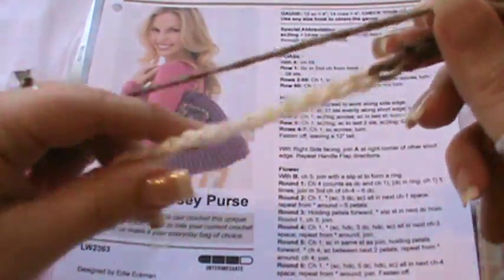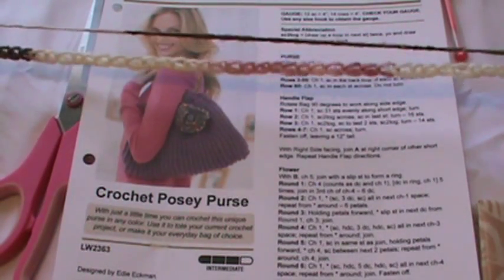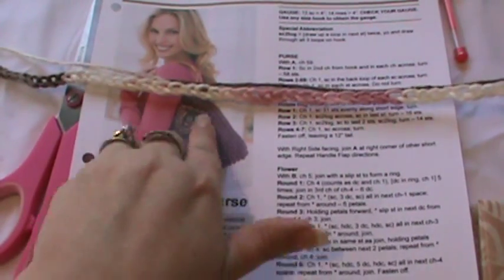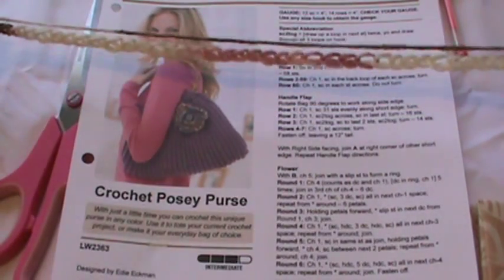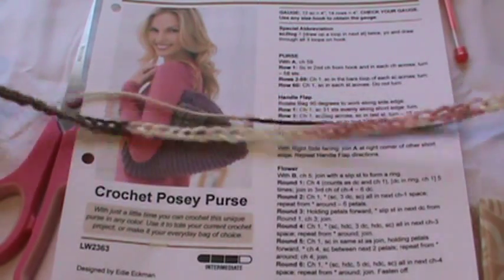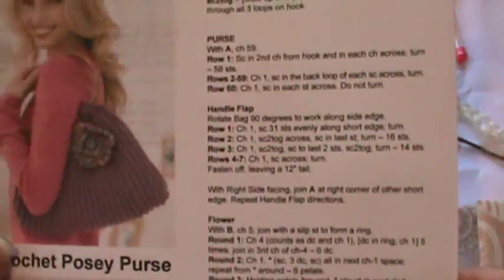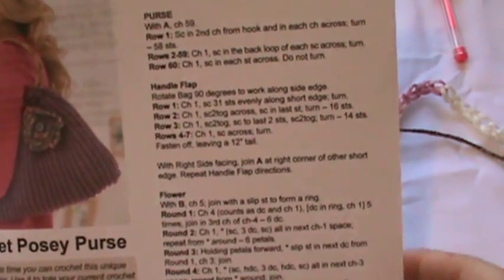Okay, so as you see here, the very first thing that you're going to do is chain 59 with your A color, which is going to be your primary color, the color you want your overall bag to be. Now, again, I used the size 6 hook, not the 6.5, and I did already chain my 59. So that is the first thing that you're going to want to do. I didn't feel you need to sit here and watch me crochet 59 single crochet.